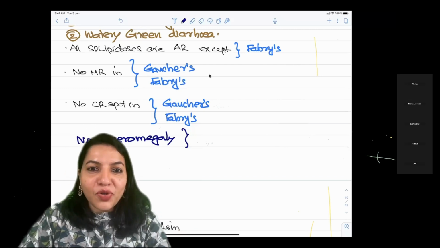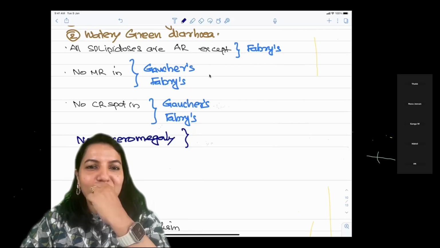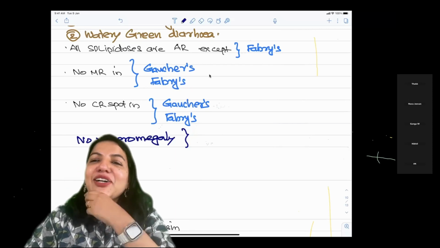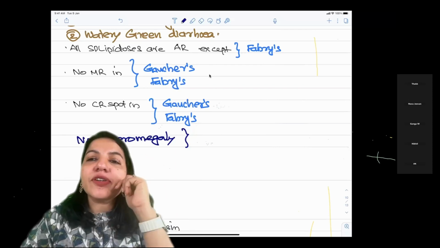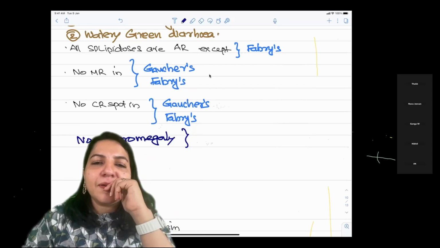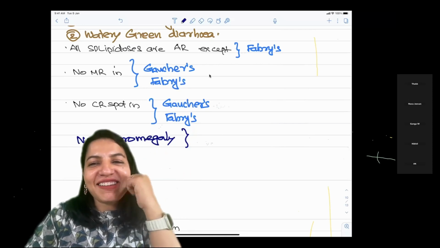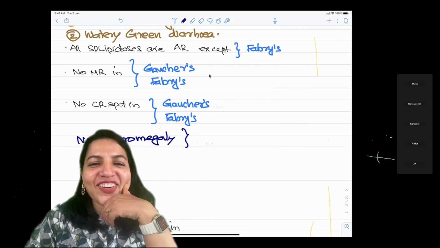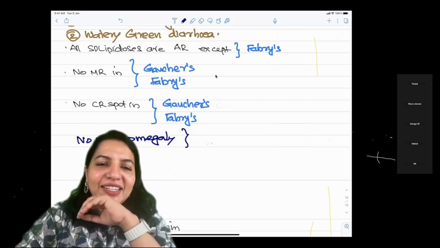So can you correlate with that also and say one mnemonic? Does anyone else remember anything? Yes. My girlfriend has no mental retardation. Very good. Along with this, add the cherry red spot also. Ars 57. Okay, how much applause did you get. Great. Okay, something else needs to be added along with that. Along with that, you just add. Yes.